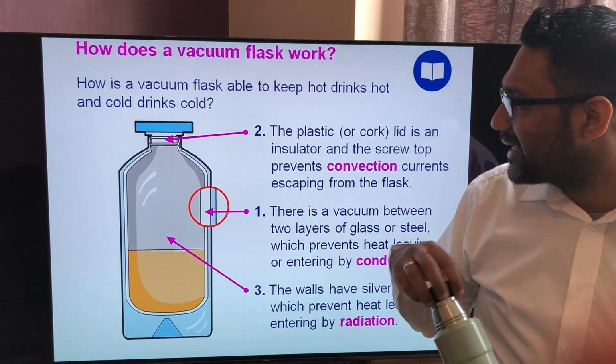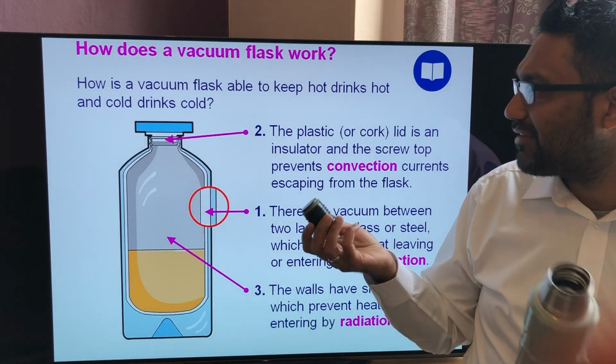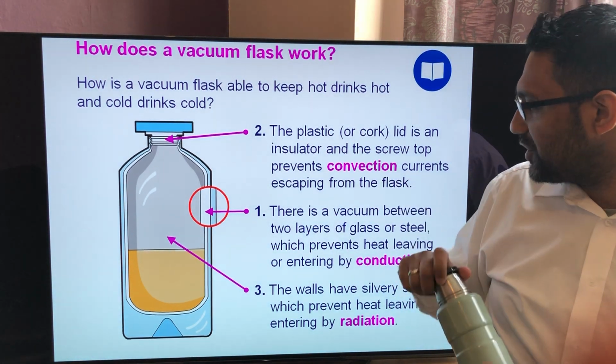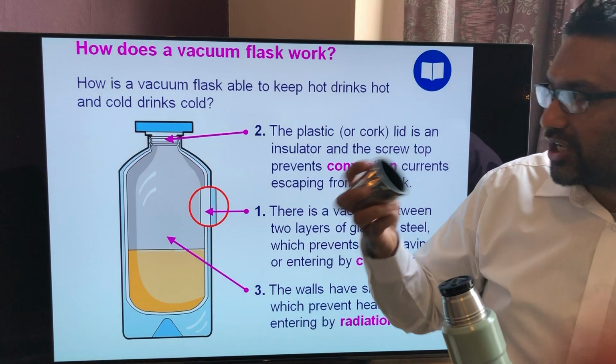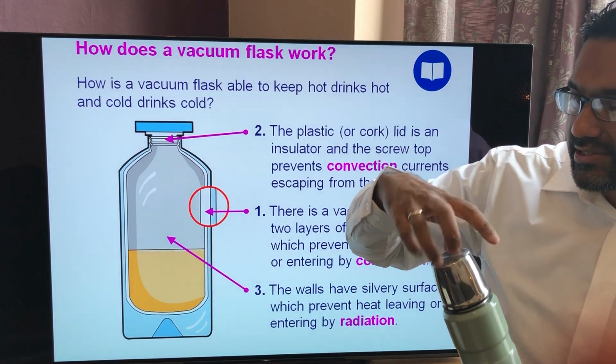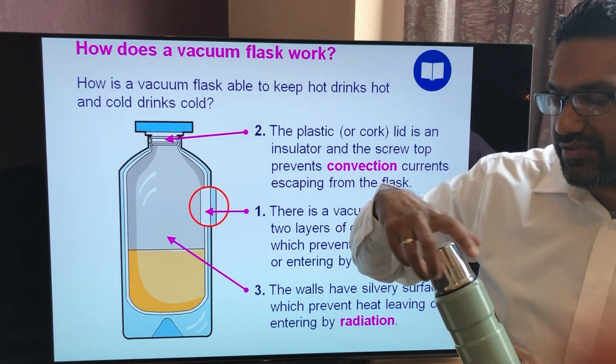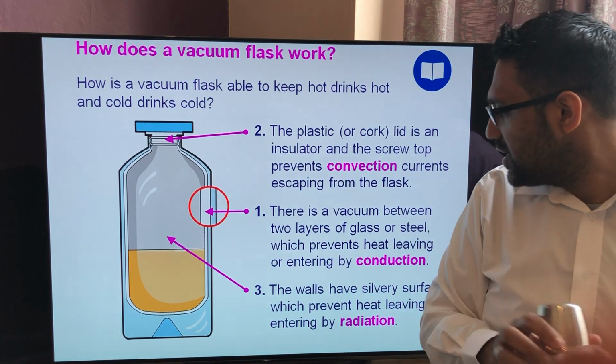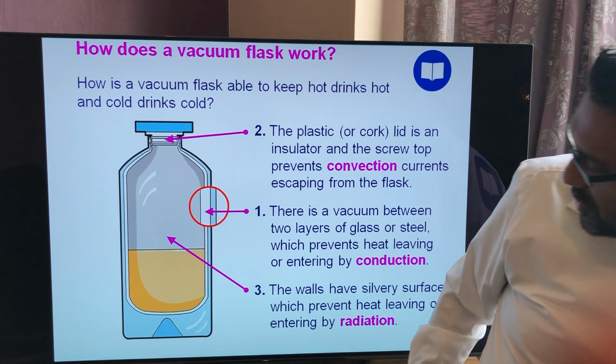designed. But like I said, there is a weak point, so it doesn't stay hot forever and ever, because this bit here, what it's calling the cork, there will be some energy transfer. So I've got my lid there, so again it's got a silver surface there, so if any is trying to come out, it will reflect and go back in. So that's my thermos flask.